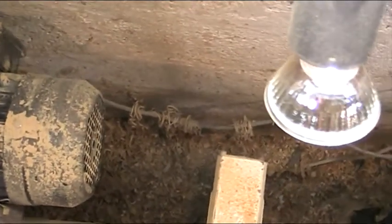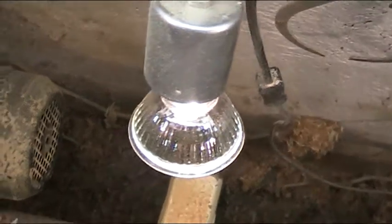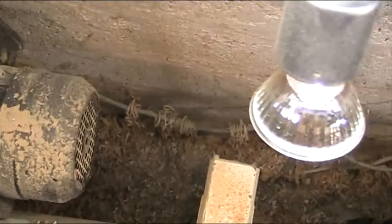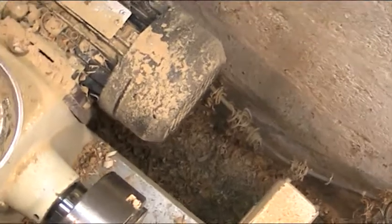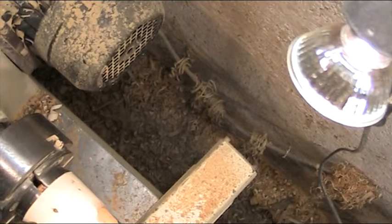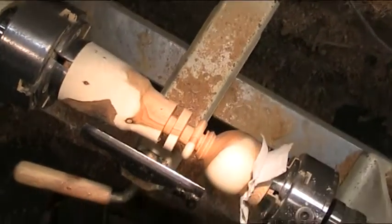I can bring it back to where it was and make readjustments. Let me see how I get that back to the last position. I don't want to be doing this when I'm actually filming because I'm all over the place. There's the goblet, and then the camera needs to go that way — ah, that's it.